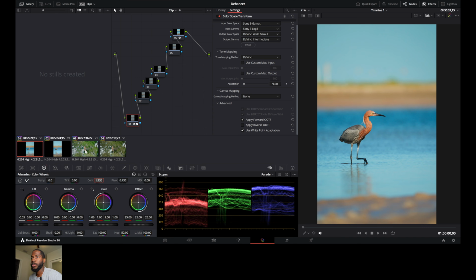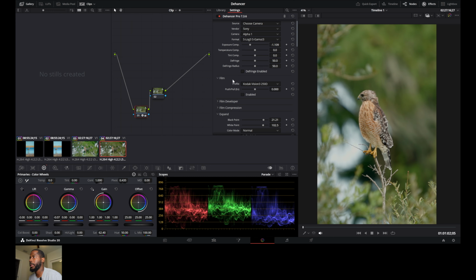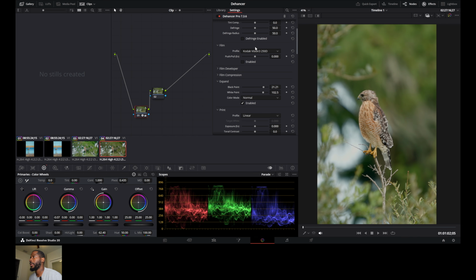All right, then we're going to jump to a different image that I shot in Orlando. Same thing. We just added the base color transform, added some saturation. For the Dehancer version, we did the same thing. Changed the exposure a little bit.